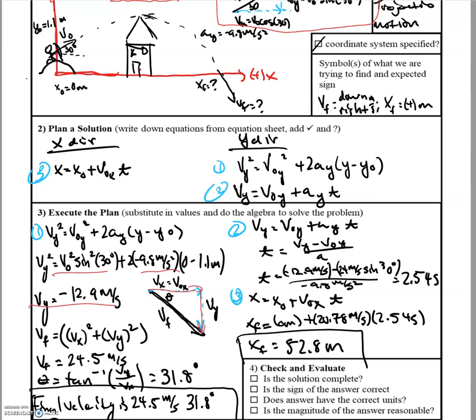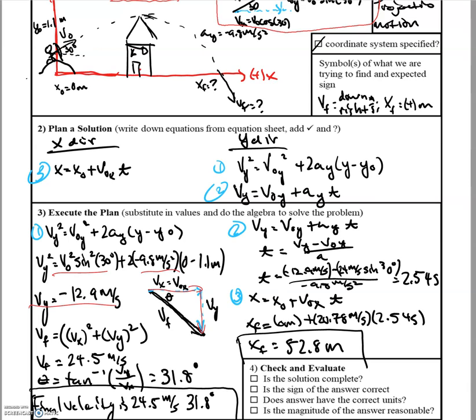You can't just draw a triangle in whatever orientation you want. There's actual reason and procedure for drawing these triangles. You construct them based off of the signs that you have for your values. So then you just draw your resultant vector. You start at the tail of the x vector and you finish at the head of the y vector. Remember, your resultant vector gets you to your final spot. So the components get you to the final spot, but your resultant vector takes you directly to that final spot.